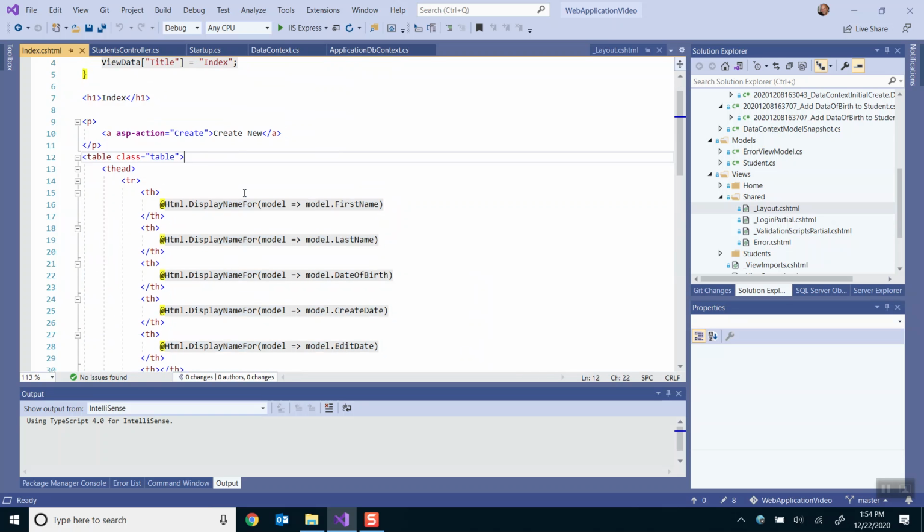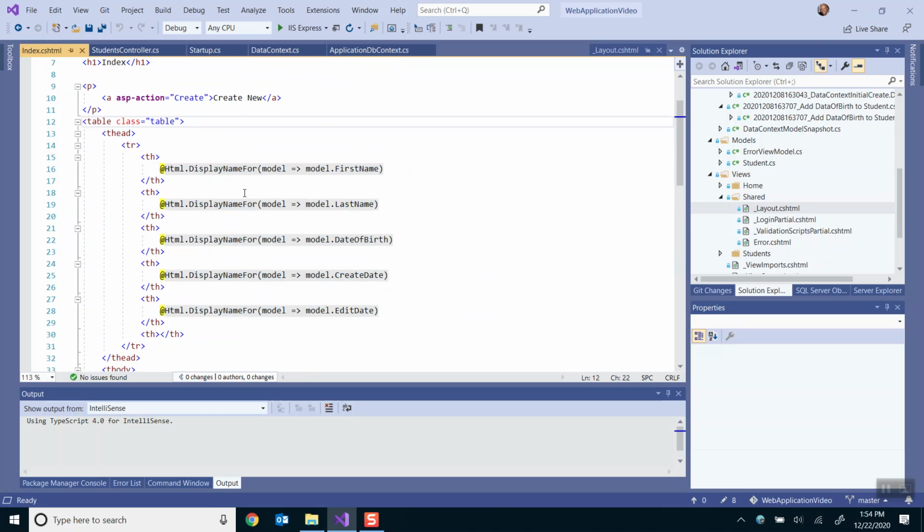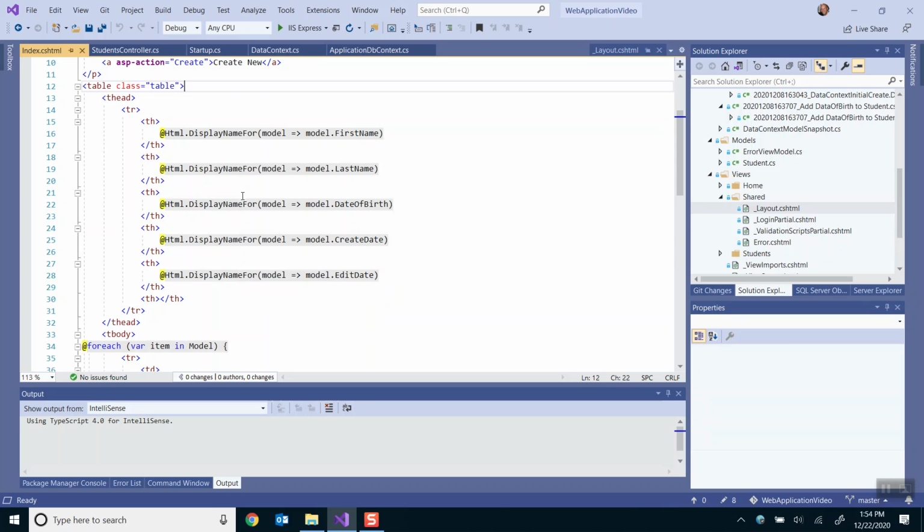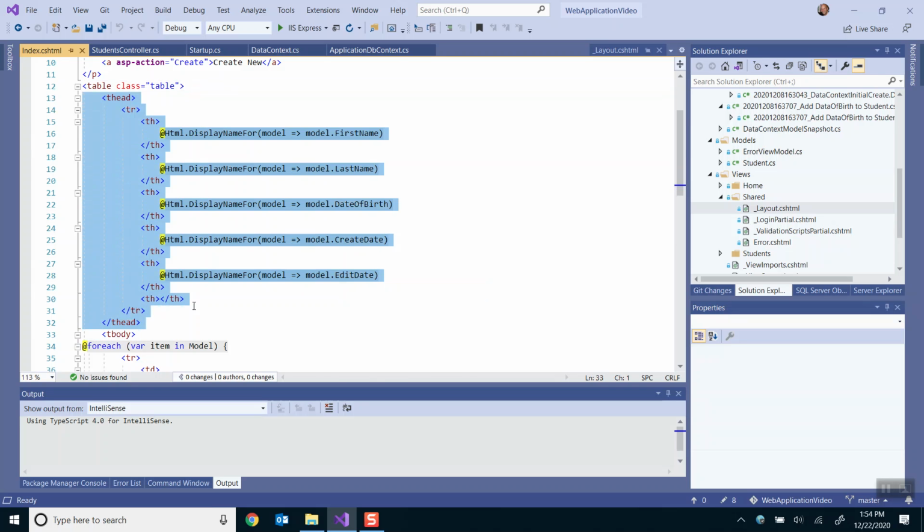So when we look at how this index page is rendered, it creates a table, which is okay. We can deal with that in another video and make something a little more interesting. But essentially, what we have is our first name, last name, date of birth, create date, and edit date. These are all the features of our student model. It creates a head region of our table, all right?